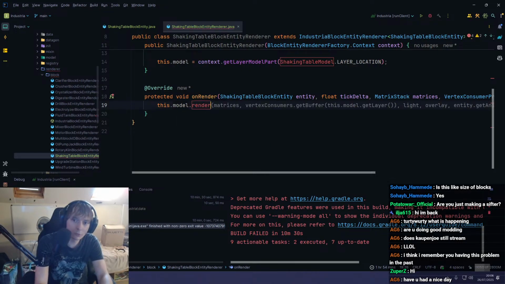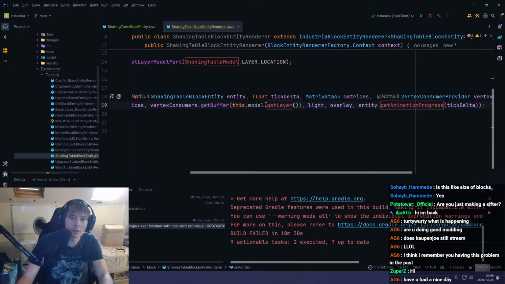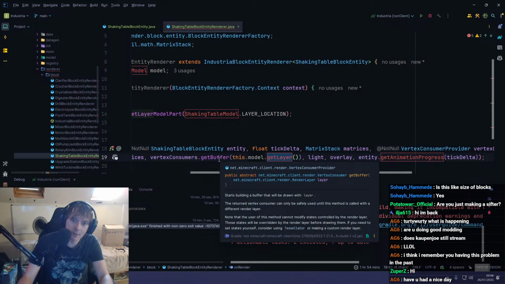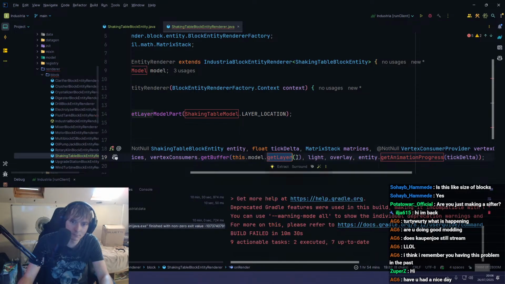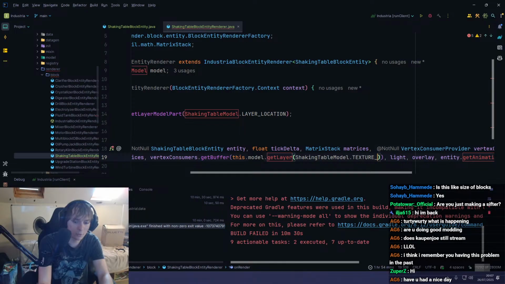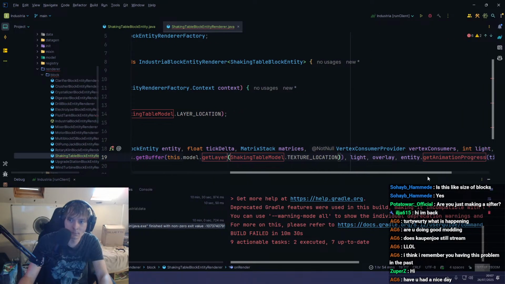So I think it's just model dot render. Your buffer takes in a render layer, so this is going to be shaking table model texture location.